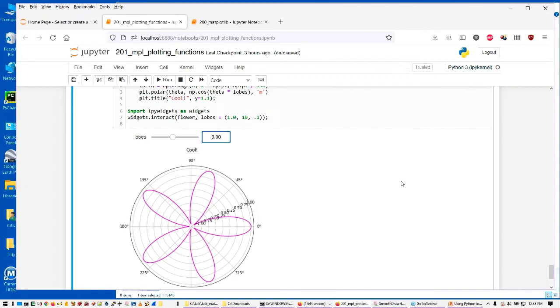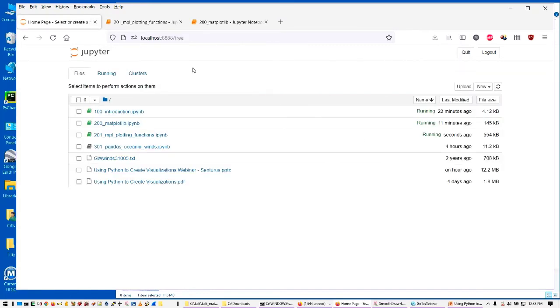So there's a ton of interactivity just by writing code, but then you can also turn control over to the notebook itself and allow people to explore the data even further.